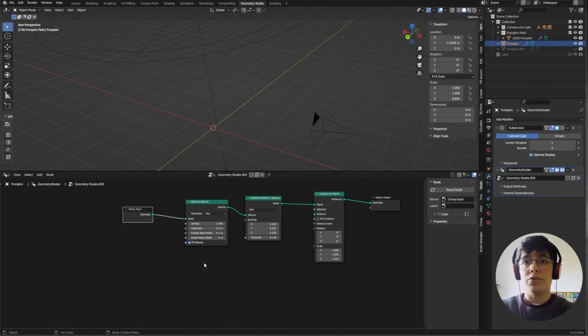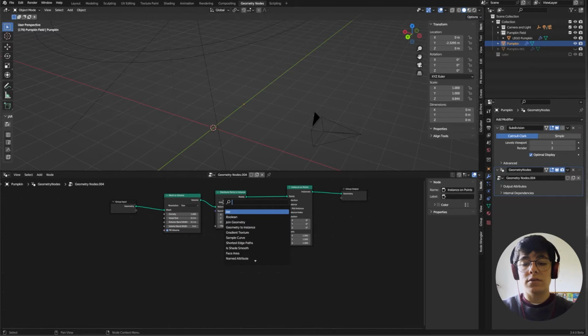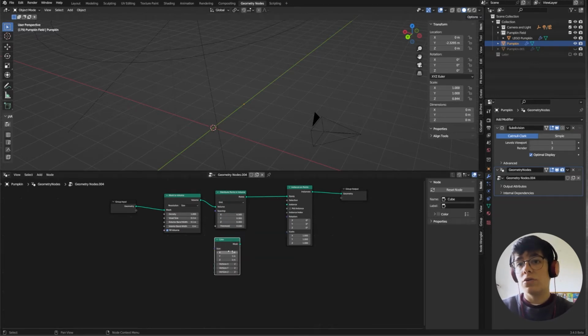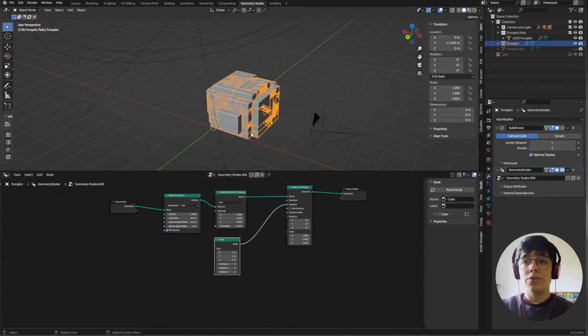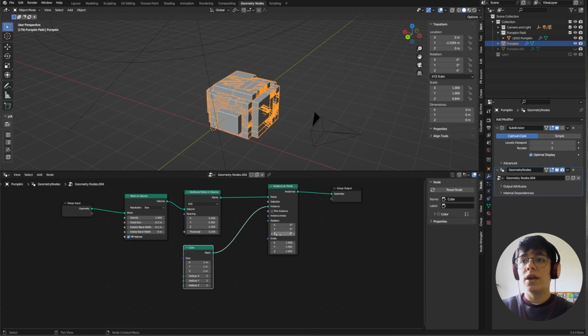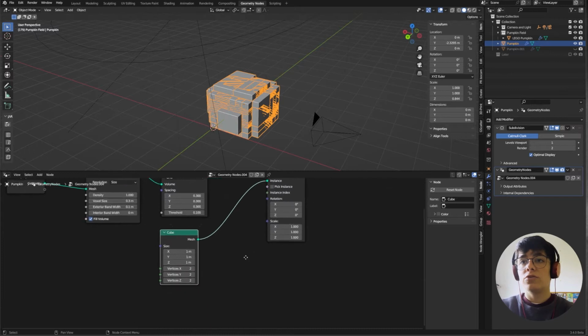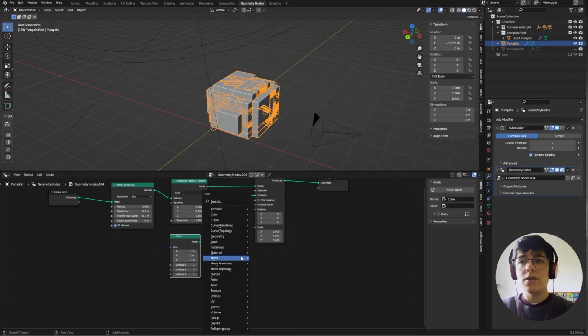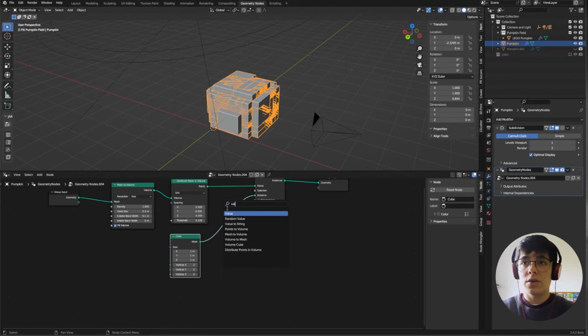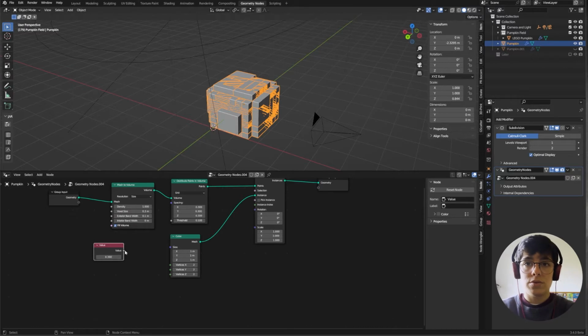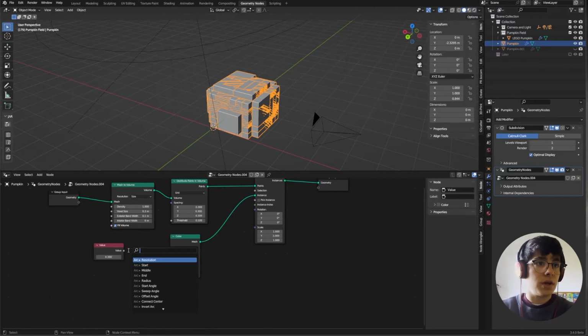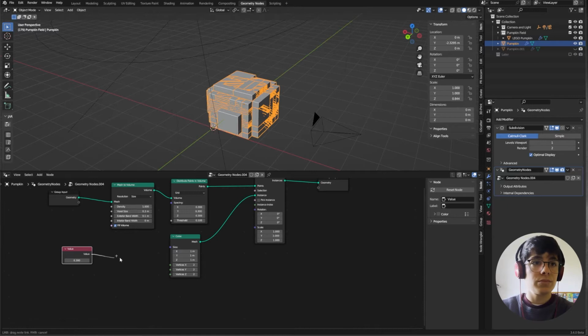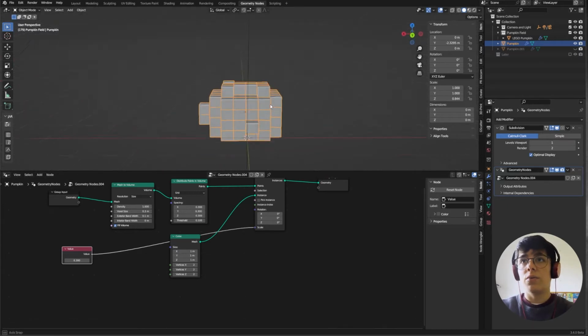Okay, so now you can't see anything. That's because we need to add a cube. So let's add a cube. So we have some geometry that's connected to the instance, and now they are 2 big, so I know that I need to scale them down and use this value. To make everything easier, I'm going to use a value node. I'm going to set it to 300 and I'm going to connect this to our scale. And now we have the right scale.